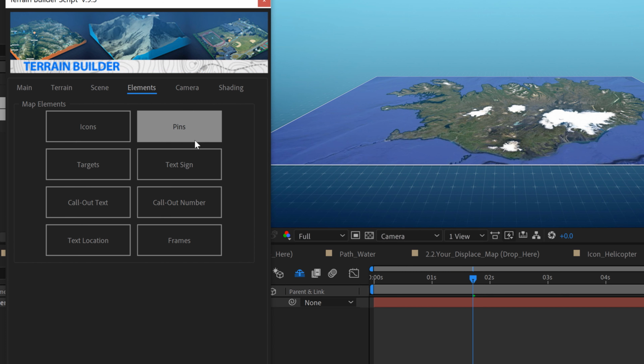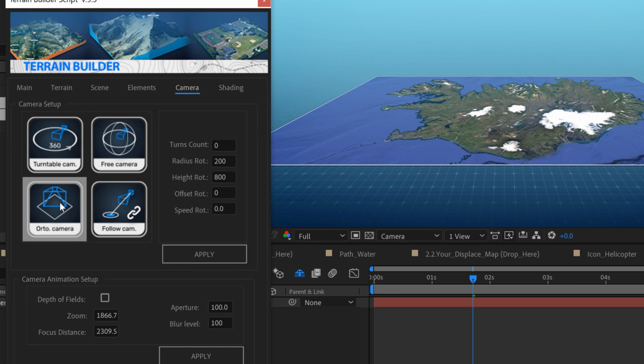Now in elements, once again, there's a bunch of different elements that you can apply here, and this project comes with a bunch of preset elements that are just plug and play, and you can place them. Now it's not like with GeoLayers where you can use geospatial data to specifically place things. This is more of like you have to manually place it, so that's a huge negative in my opinion.